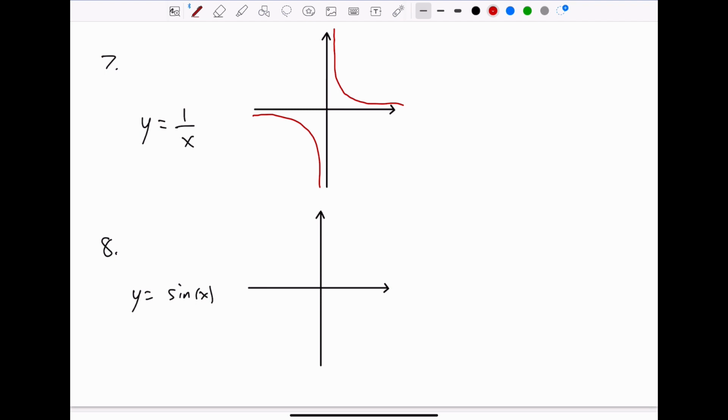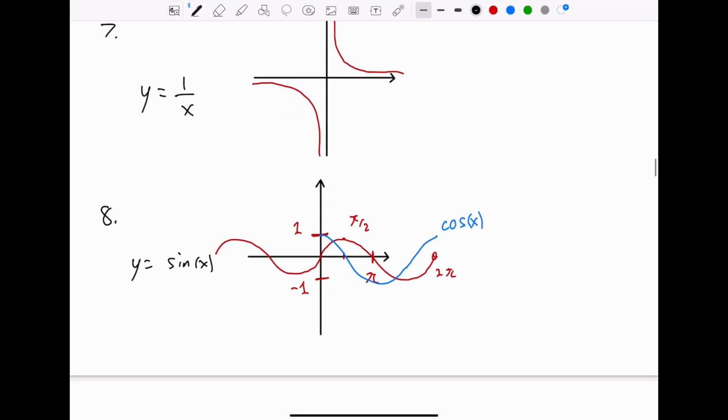For sine, we don't have to have a really pretty looking picture, just a rough sketch of what it looks like. Something like this. This value is x equals pi. This would be the value x equals 2 pi. And in the middle here, we have x equals pi over 2. It's important to know that the sine function never goes above y equals 1 and never goes below y equals -1. Cosine is also an important function to know the graph of. And it looks like sine, it's just shifted over. Something like this. So it's important to know the graphs of sine and cosine.